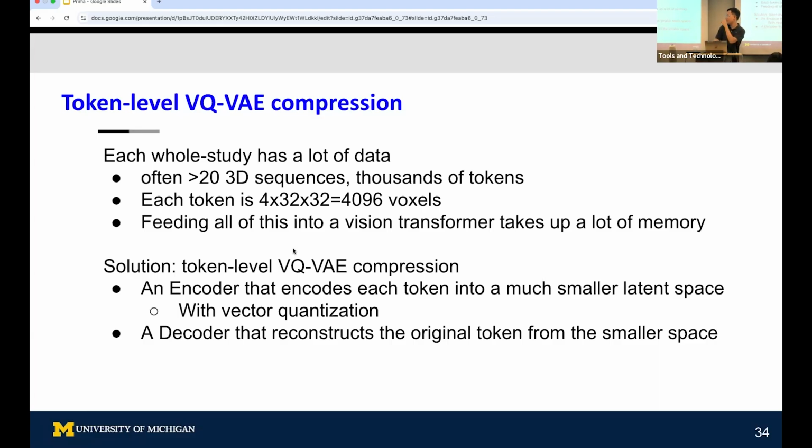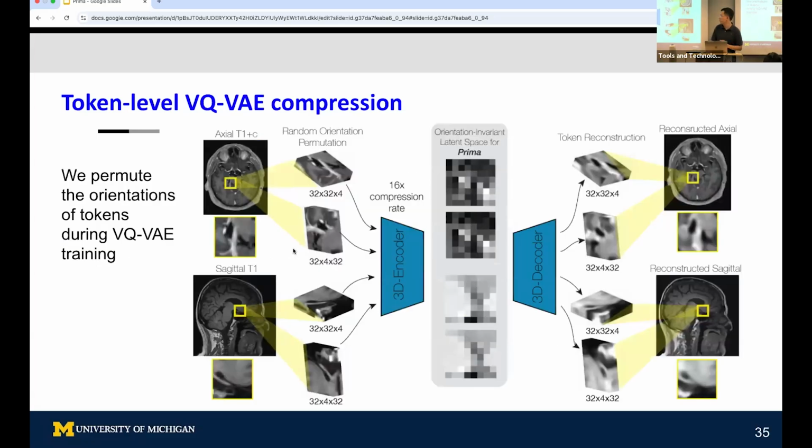After we train this encoder and decoder with this reconstruction loss, we can simply take the small latent compressed token as the compressed version of our original token. If the decoder is able to reconstruct the original token from the latent token, that means the compressed token should contain all the information from the original token. Here's a detailed illustration of how we train this VQVAE model.